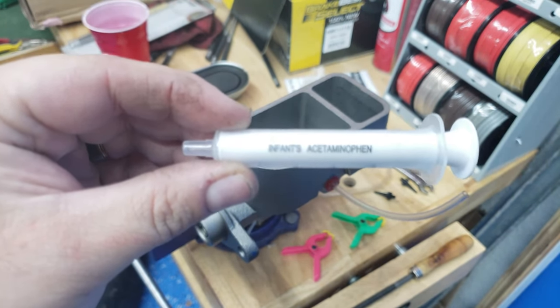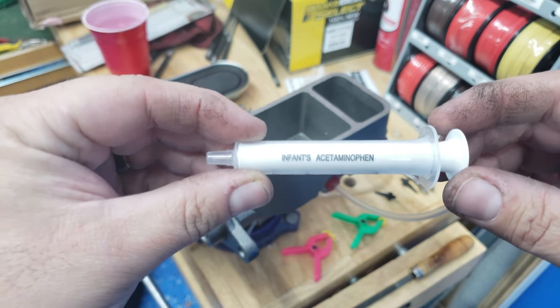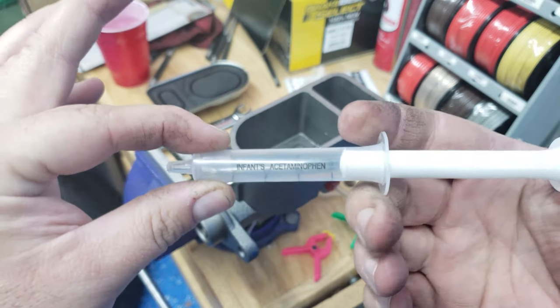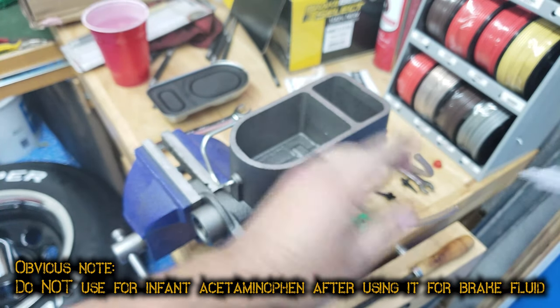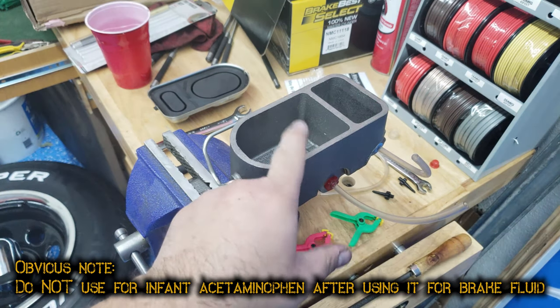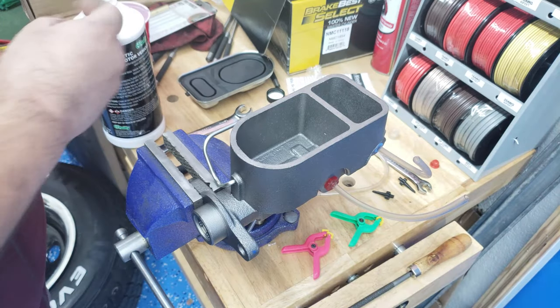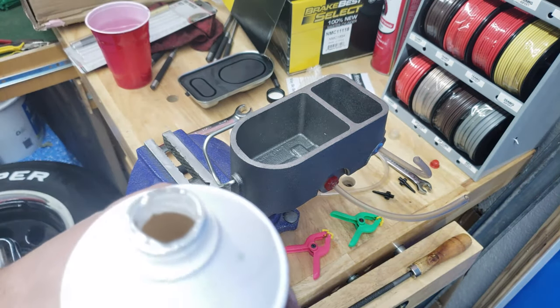So apparently, this is good for infants, acetaminophen, or brake fluid, because this will go right on the end of one of these hoses, and I can squirt brake fluid in there, up through there, to get all the air out. So that's what we're gonna do. Brand new container of DOT 3.